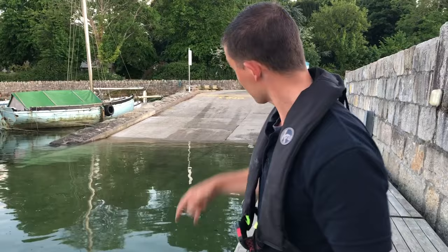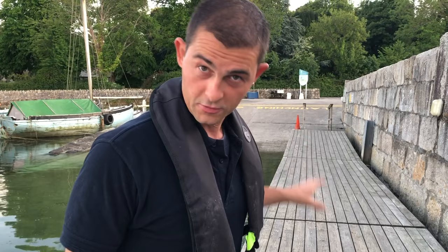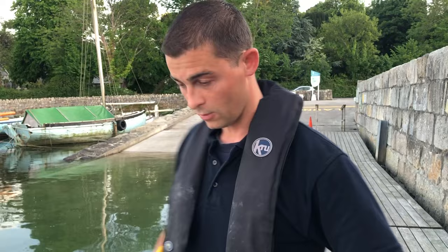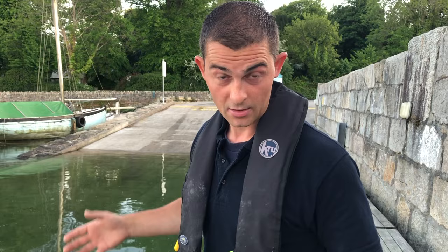One of the things that I see people do, and believe me, it doesn't just wind me up, it winds up everybody else, is do not hog the slip. Leave your trailer and your van up in the car park. All you want to do is get your boat straight on, get it away from the slipway so other people can use it. Same way when you're launching. Don't put your boat and your trailer all on the slipway and then start taking all the straps and the covers and everything off on the slip, because it just stops other people using it. Do all that in the car park, and then when it's ready to go in the water, straight in.